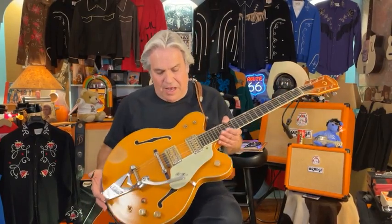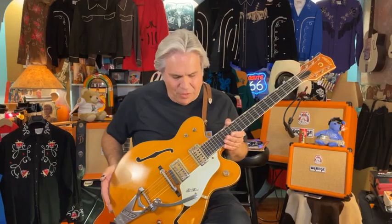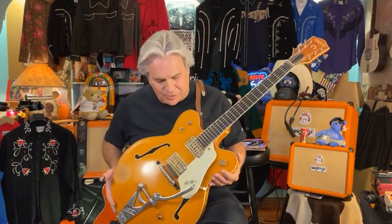And I think about Harvey Simmons and my dad. They were all big, huge Chet fans. And anyway, I used to admire this orange Gretsch that Harvey had in his barbershop, and he'd usually have an old Fender tweed amp next to it. And I thought, oh man, if I could ever have a guitar like that. Well, this is the guitar, and Harvey left it to me. So I call this one Harvey.